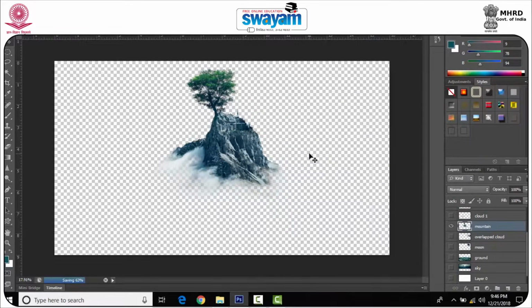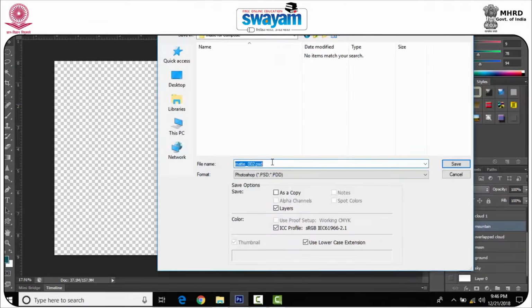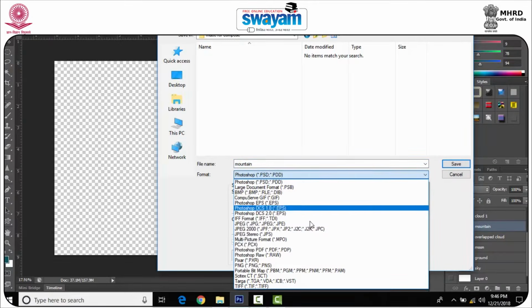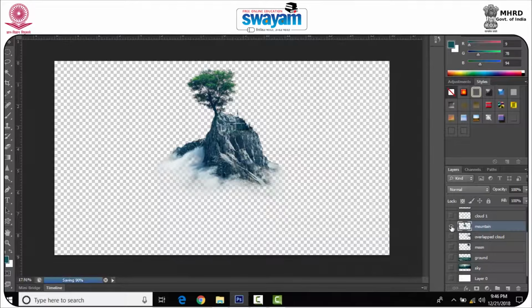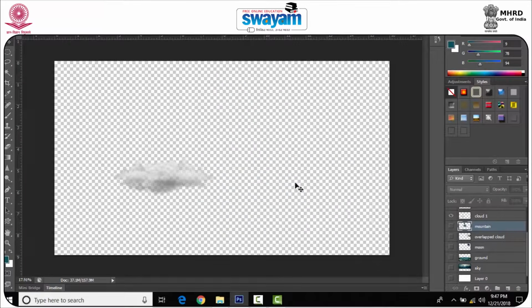That would be the center mountain. It's saving right now. PNG. Few more to go.